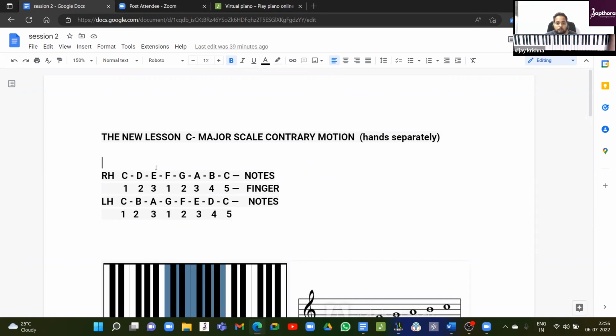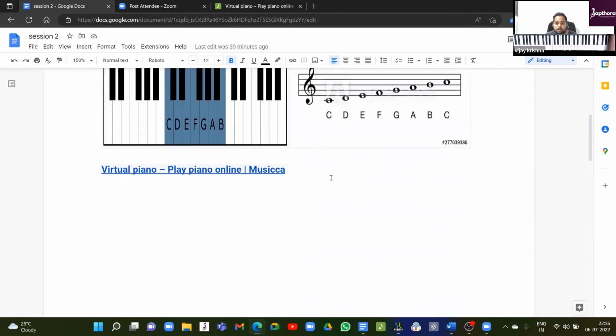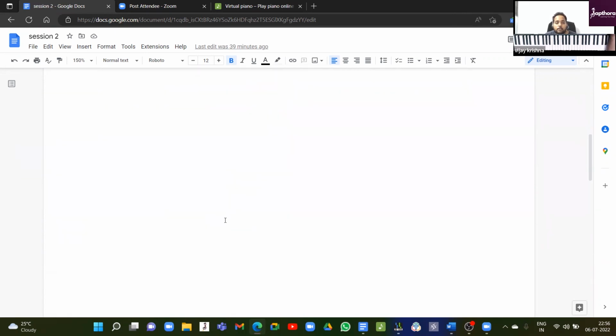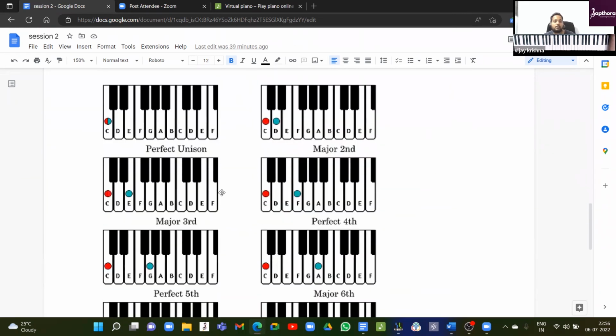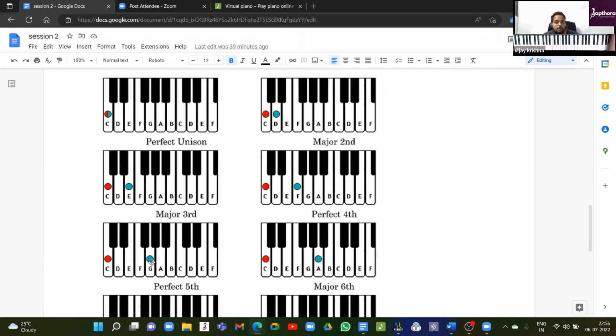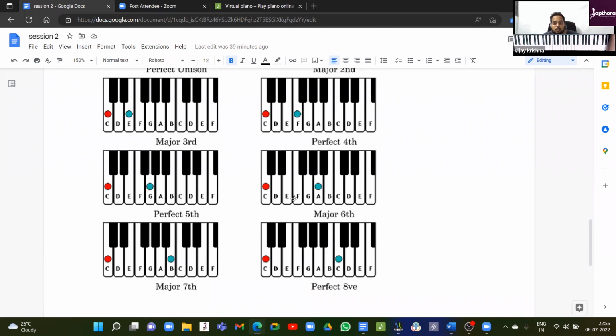So 1, 2, 3, 4, 5, 6, 7, and 8. Eight letters right down here, 1, 2, 3, 4, 5, 6, 7, 8. These movements of 8 letters are the intervals, and they have specific names. This is the first position, going to the second one, major second, third one, major third, fourth one, perfect fourth, fifth one, perfect fifth, sixth note, major sixth, seventh one, major seventh, and the last note will be an octave, called perfect 8ve.